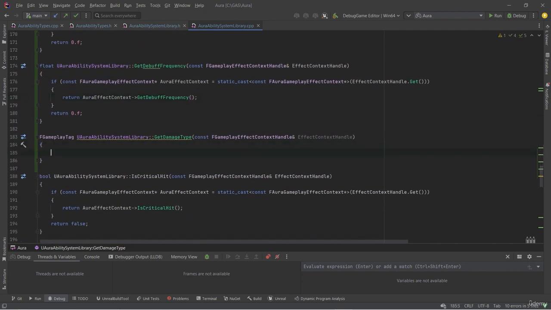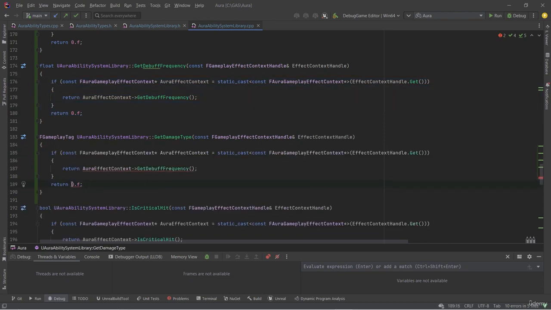Now, the gameplay tag situation is a little bit different, so how are we going to handle that? Well, let's start by copy pasting, and what we return down here would be an FGameplayTag, right? An empty one. But here is where we're going to do something a little different.